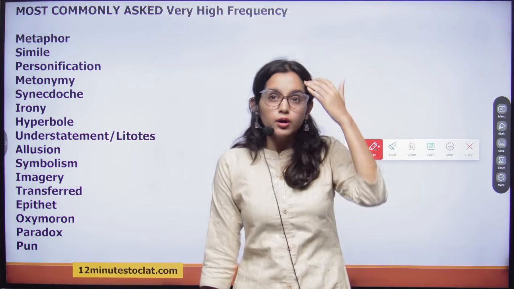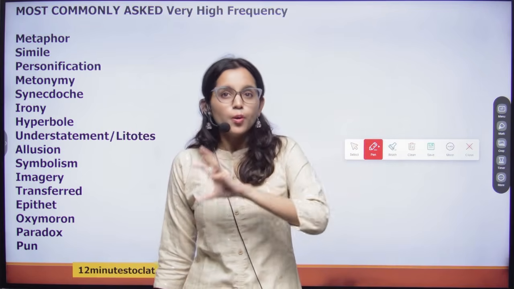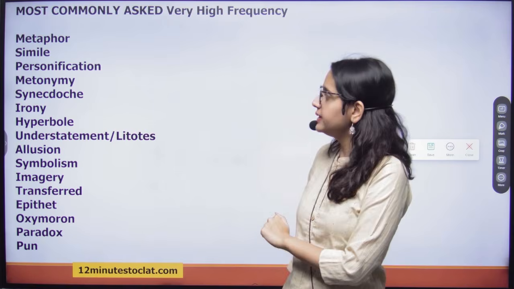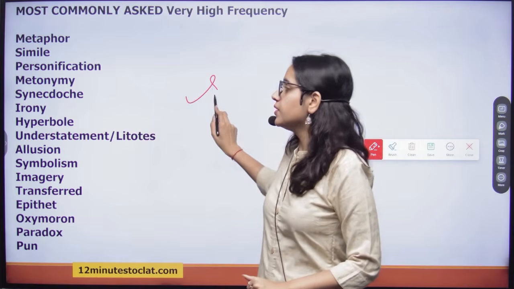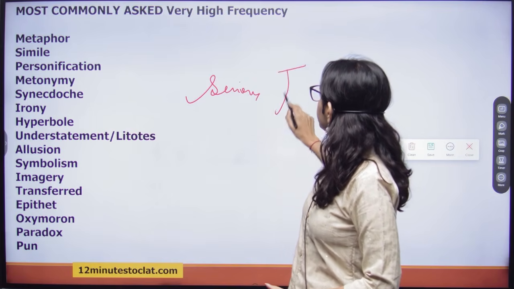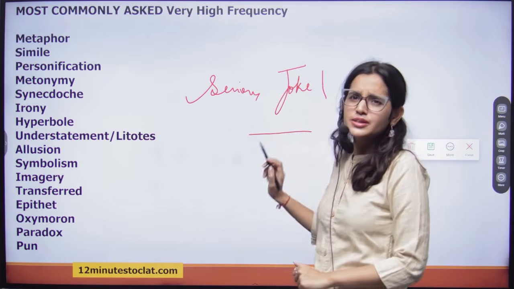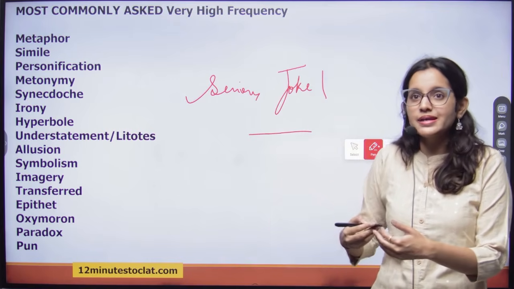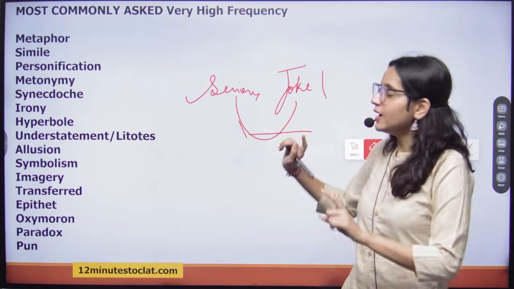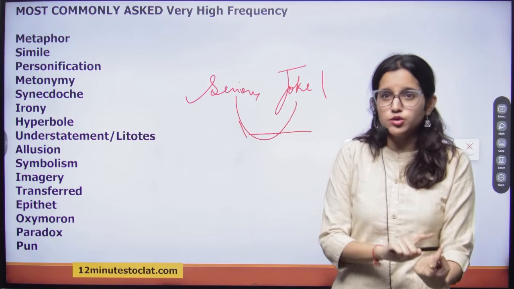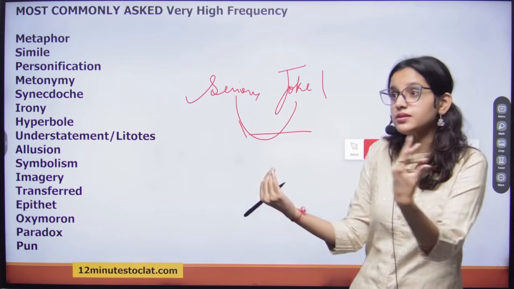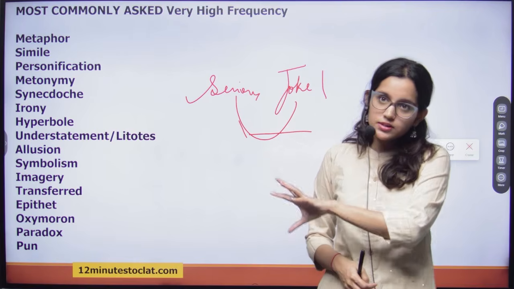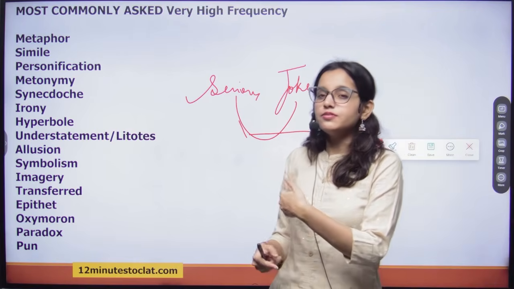What is oxymoron? Oxymoron is when you are using opposite meaning words together in a sentence. Ma'am, what does that mean? For example, I say, oh, that was a very serious joke. Ma'am, serious joke? If it is serious, how is it a joke? But it can be like it was a joke, but it touched upon a serious topic. Now, these words are opposite of each other, serious and joke, right? Yet together they can mean something. That is called oxymoron, right? Opposing meaning words written together. That is oxymoron. I'll give you a better example.